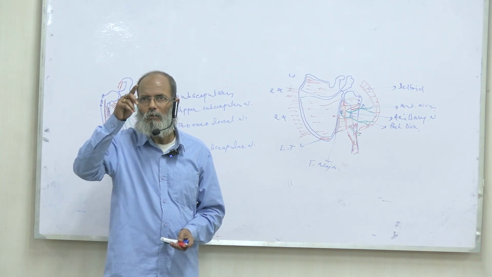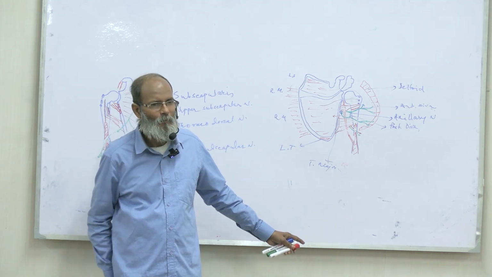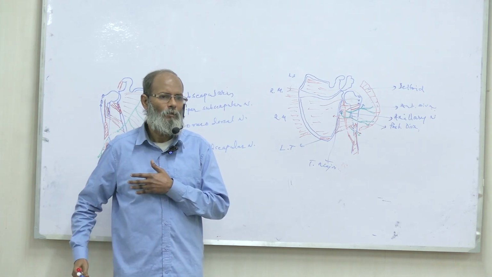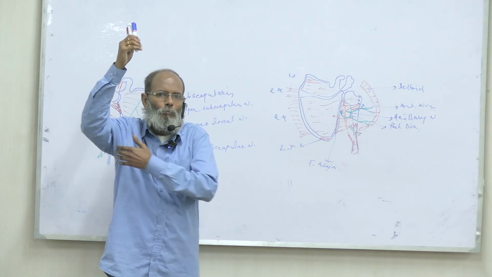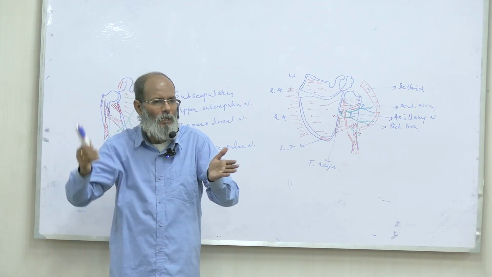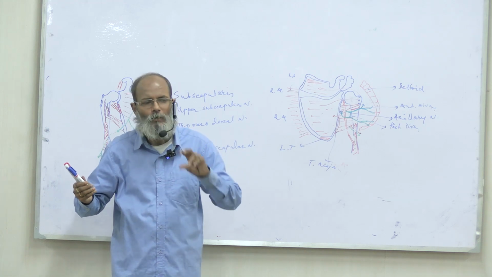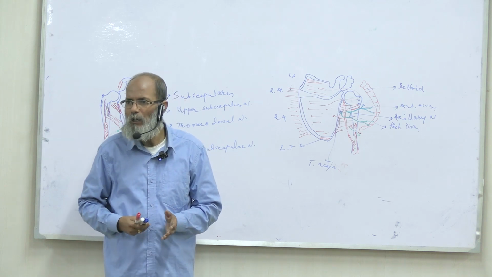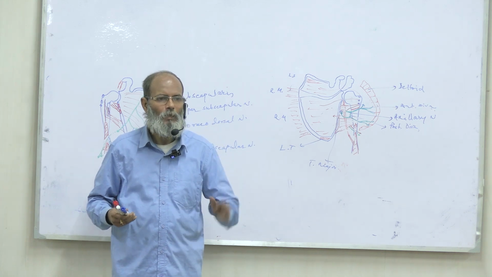Now this long thoracic nerve of Bell, yesterday I drew it. All right. This long thoracic nerve of Bell, remember when you dissect the thorax, to find the long thoracic nerve you have to go beyond the mid axillary line. When you cross the mid axillary line and remove the skin and superficial fascia, then you will find the segments of the serratus anterior. There is a peculiarity in the muscle and the long thoracic nerve supplies segmentally.